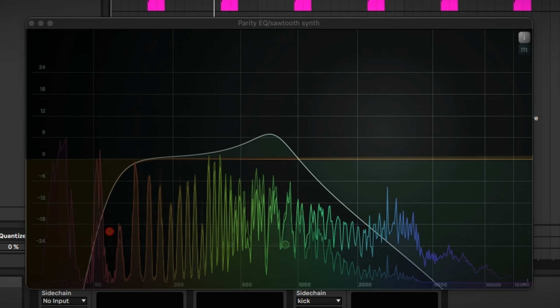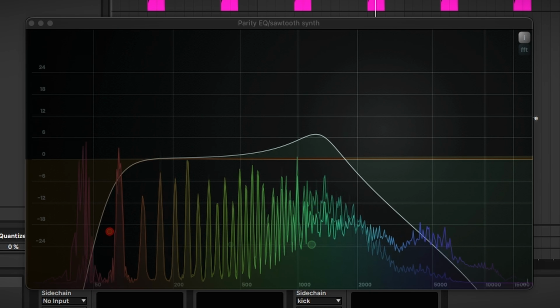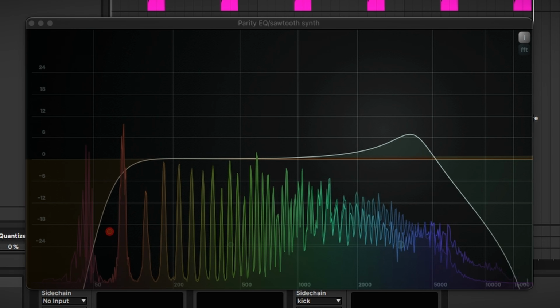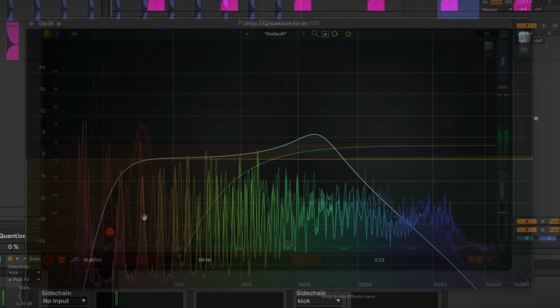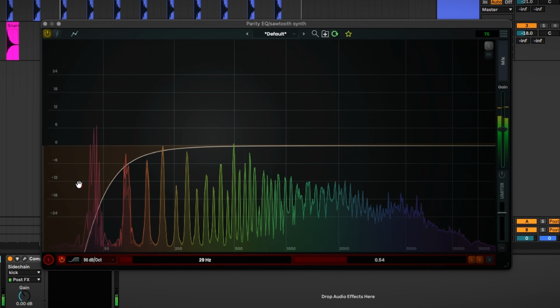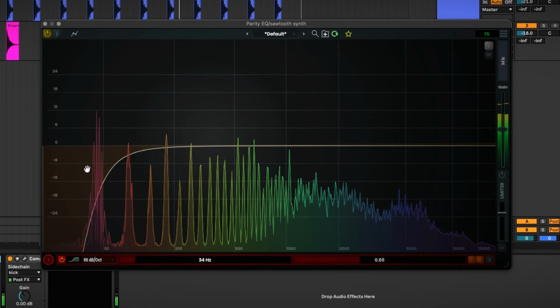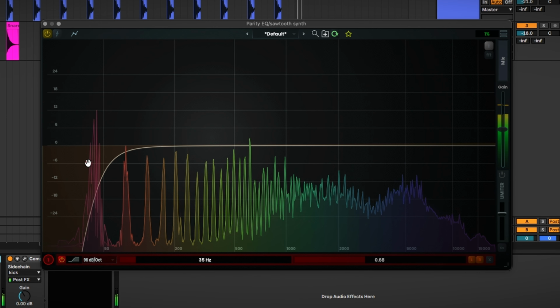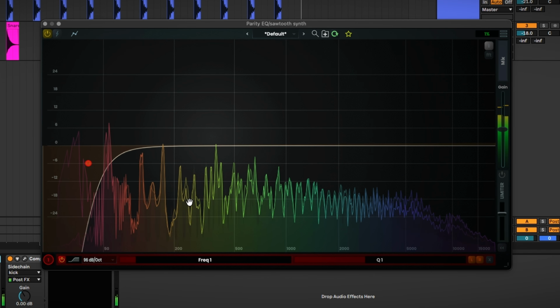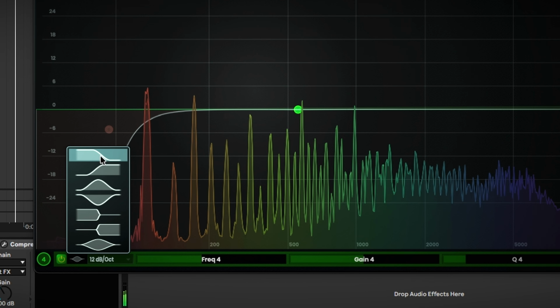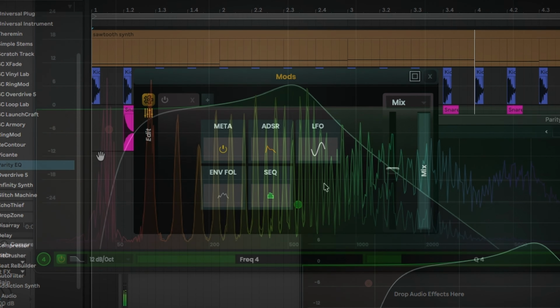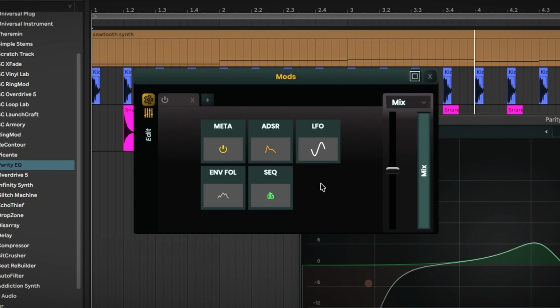Now we're going to create a filter rise on the synth using this EQ plugin. To start off, I'm going to cut off a bit of the low end, as this synth is quite bassy and the kick is already trying to occupy that space. This point is not going to move since it's only for shaping the tone, but we're going to add a second point, then use a mod to make that automatically rise into the higher frequencies.